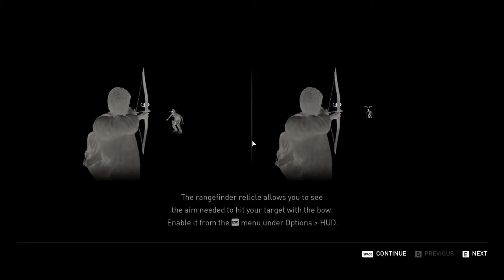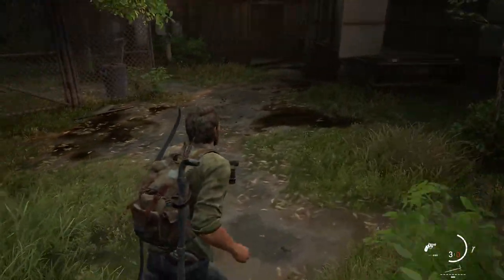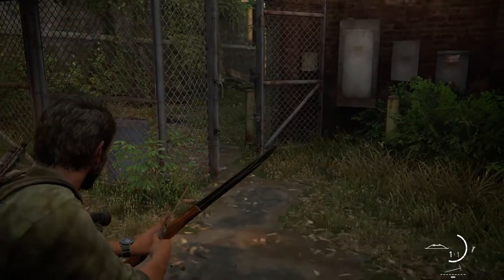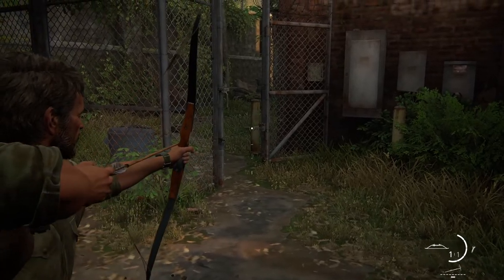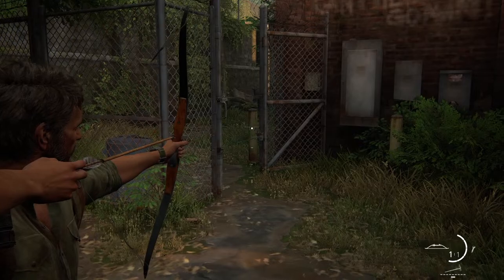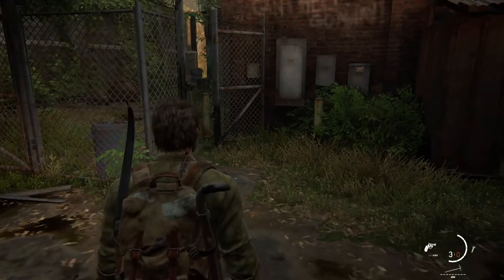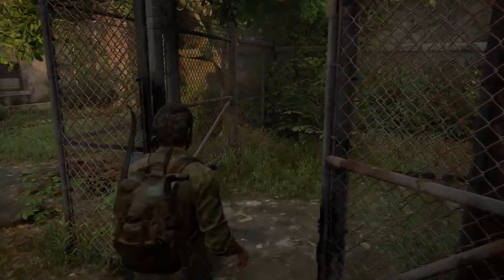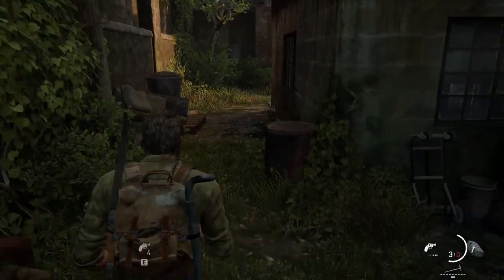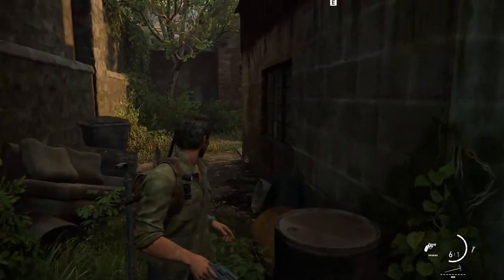The rangefinder reticle allows you to see the aim needed to hit your target with the bow. Bow, arrows, one loaded, one reserve. Oh, shit. I think you're kind of awesome, by the way. There's one way to do it. Loaded, zero. Reserve. Jesus. All right, watch your step. See that? Get back.